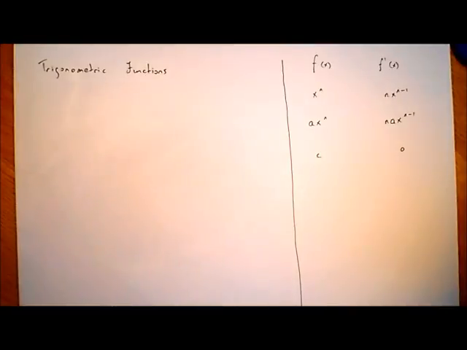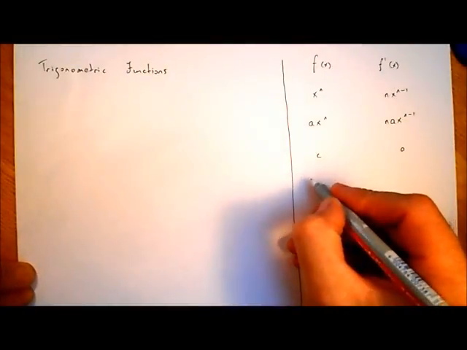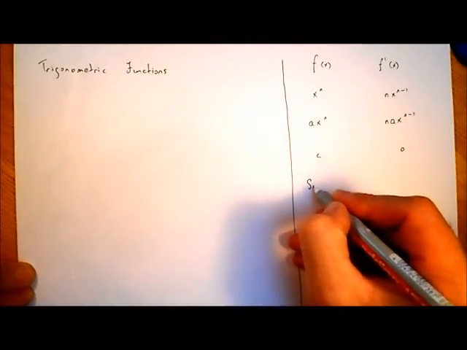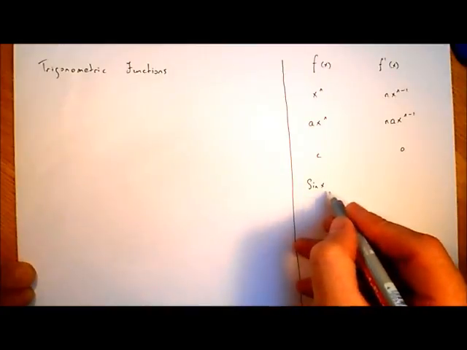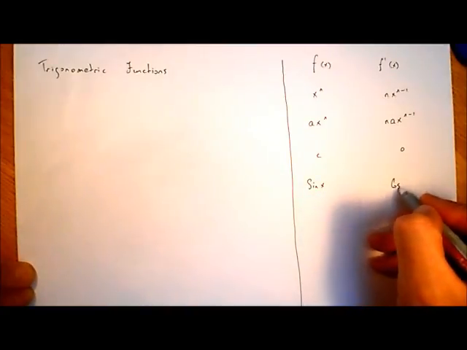So we're going to give you 3 more rules now that we can use when we're differentiating certain types of functions. And the type of functions that we're going to look at now are trigonometric functions. So things when we have sine, cos, and tan. So the first rule I'm going to give you is the rule for sine x. If we have a function f of x is equal to sine x, it differentiates to give us cos x.